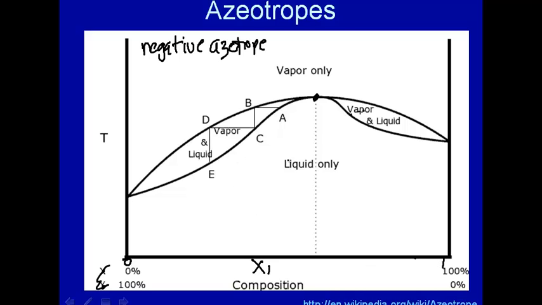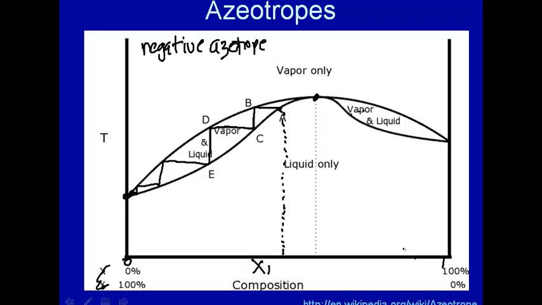All right, so let's start, say, with this composition, and we're going to heat it up. We're going to go up here to the boiling point, and now we're going to boil that composition. We're going to collect the vapor over here, and we're going to condense that vapor. We're going to boil that, condense, boil, condense, boil, condense, and so on. And eventually we're going to end up out here with pure component 2 and 0 component 1.